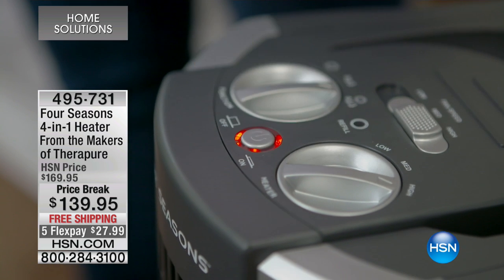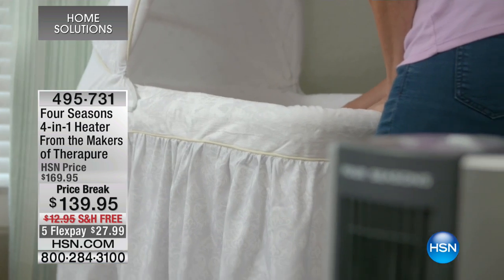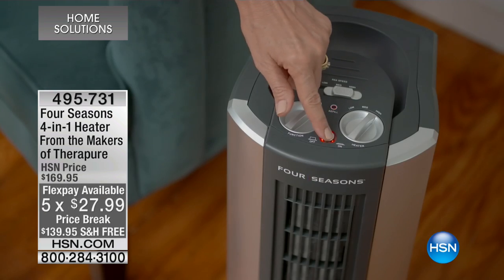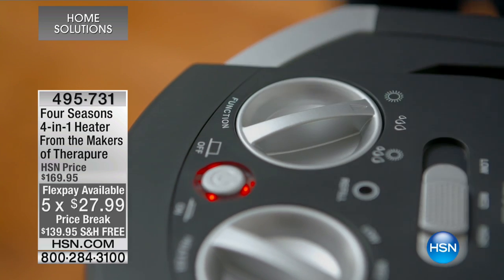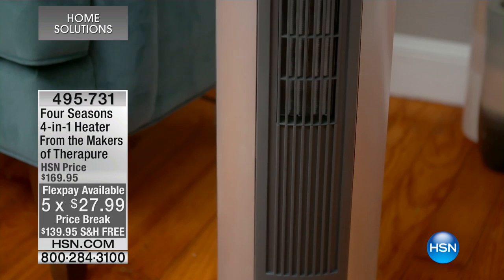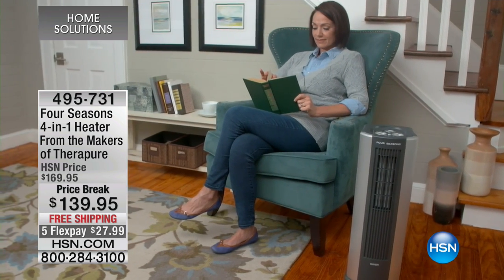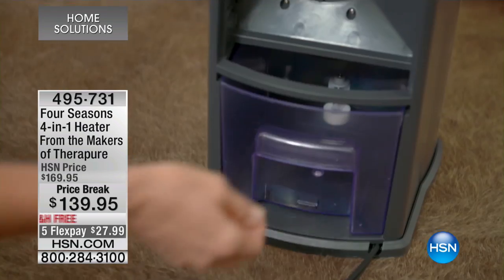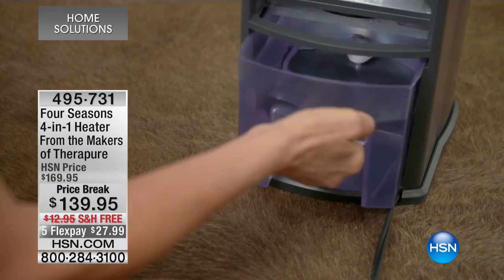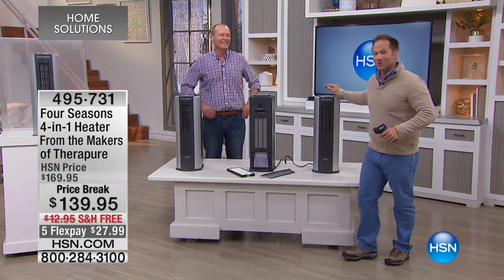A lot of people complain that when it comes to winter time, you turn up the temperature and the humidity drops in the household. Now this is doing it at the same time — it's adding humidity into the air as well as keeping the place nice and warm and toasty. The function dials are so simple and easy, so you can take it with you wherever you want — the garage, the knitting room, the craft room. I take it to the back room where I have my little garage office set up.